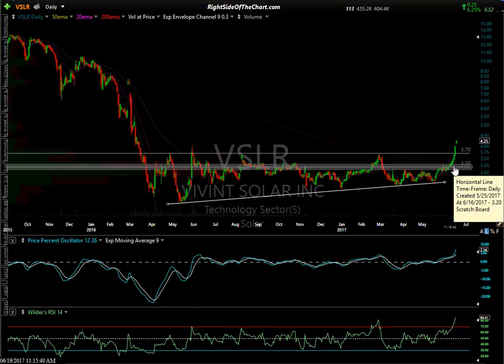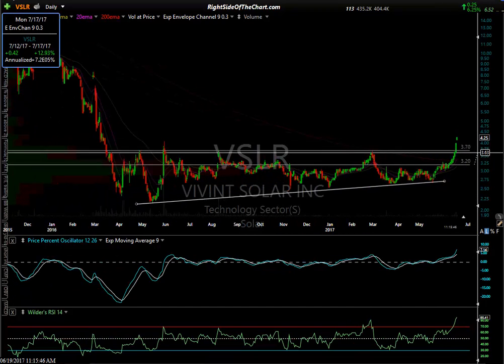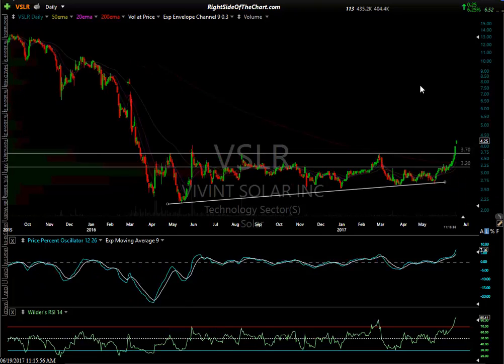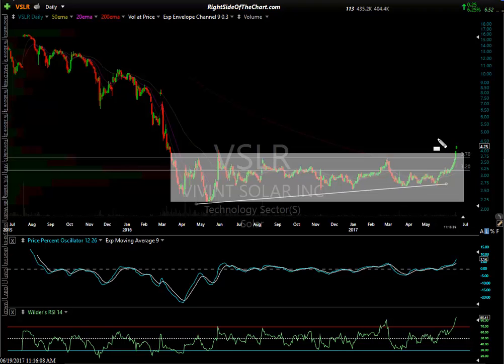It popped above 320, and this one's taken some pretty nice volume, had an impulsive move. So there was a trade that produced a quick 15%, and it just took that level out almost as if it wasn't there. We didn't have any type of reaction. And if you take a longer term look at this stock, step back, this is a nice long-term basing pattern, and that's very healthy price action to see a breakout of that basing pattern.